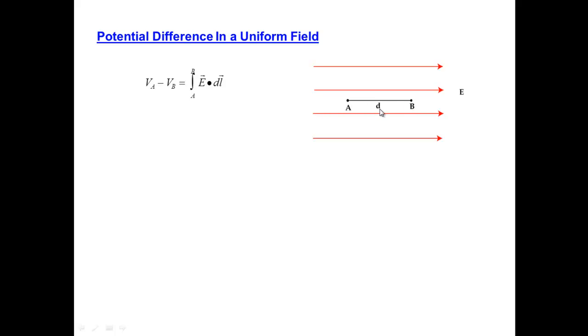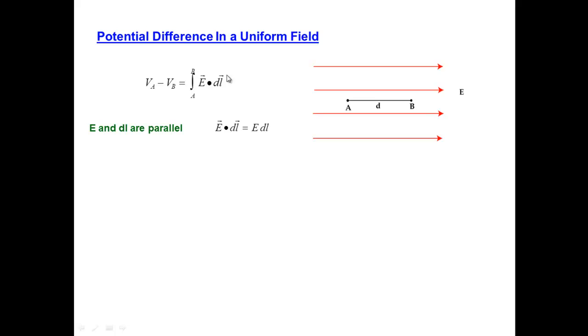In this sketch you can see they're separated by a distance d. And what makes this example simple is that the electric field is uniform. It's got the same magnitude and direction everywhere in space. So we start from the definition and we need to simplify the integral. And so we know the direction of E, and in this case, E and dl are parallel.